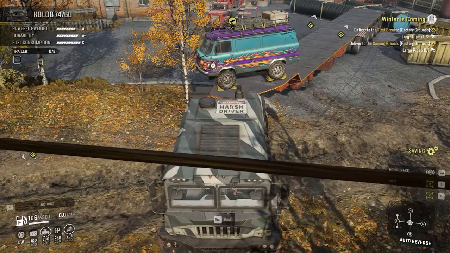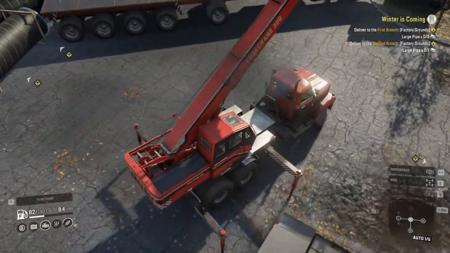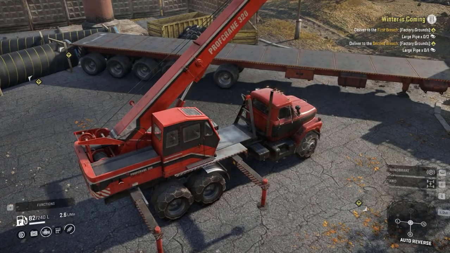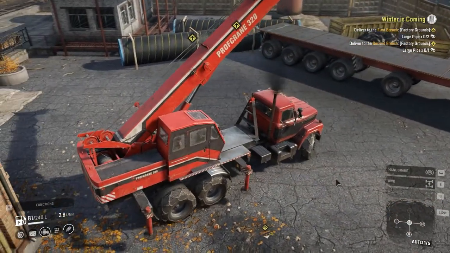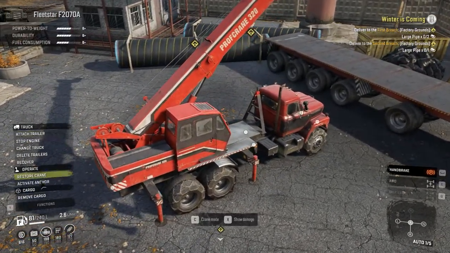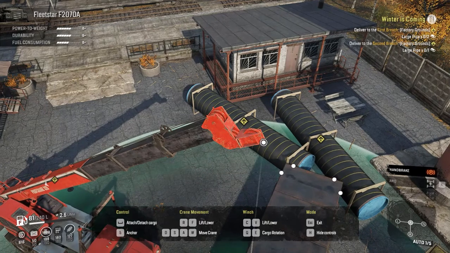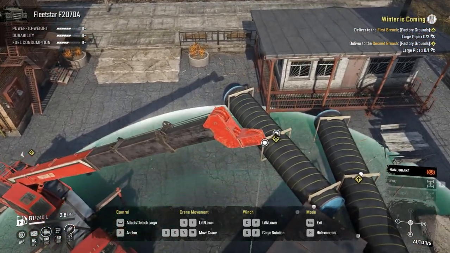Go to change truck, go to the fleet star, position yourself now please. Okay, go here, activate anchor, now position yourself. Cool. Go activate anchor again, go crane, get the first one. Why? Okay, here.